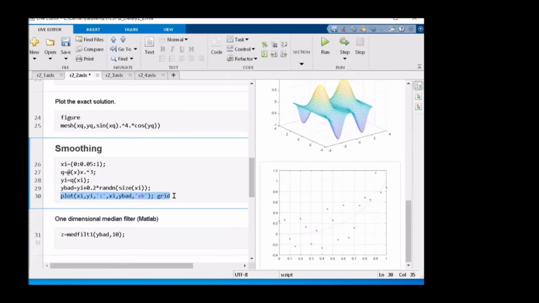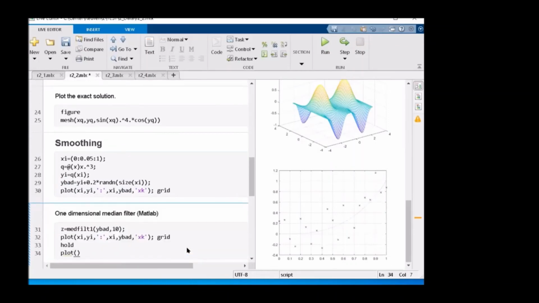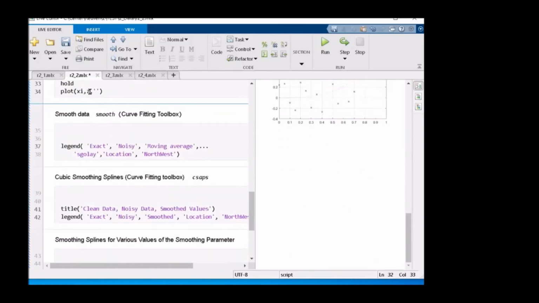Now let's plot the result. Let me take from here. I will take only maybe bad, or maybe both of them, and we can hold on and plot the third one. X, Y, and fit its result. But it should be Z, it's the result. And the color, maybe we should use another color. What we have here, we have black, so let's take red.